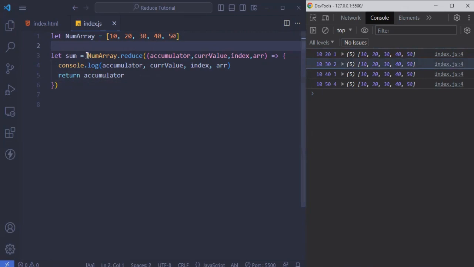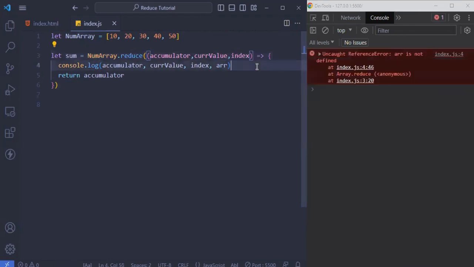So we're also getting the actual number array. Now, this fourth parameter isn't really necessary, and in most scenarios and situations, you won't be needing it because it's not much of a use. We're just getting the same array, and unless you have to access it under some condition, only then can you use it. Otherwise, we do not need it. That simplifies stuff a little bit.